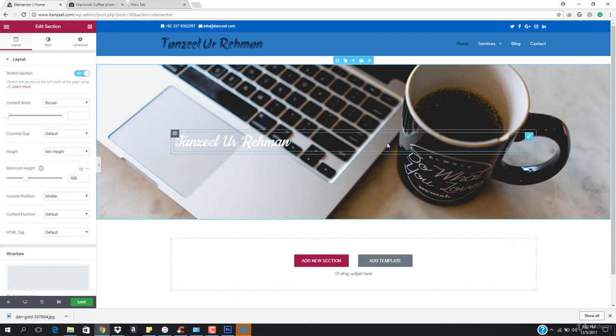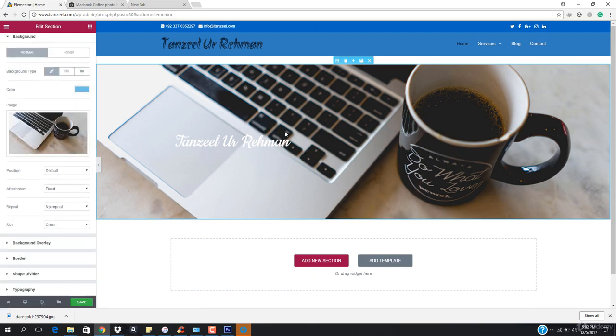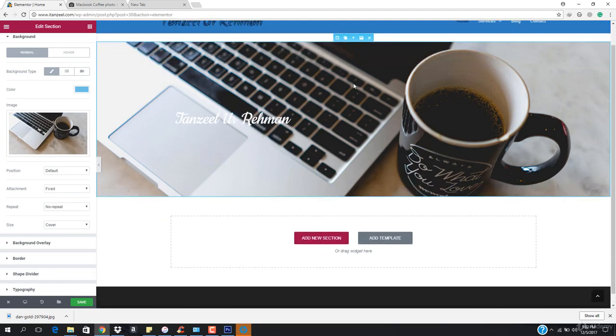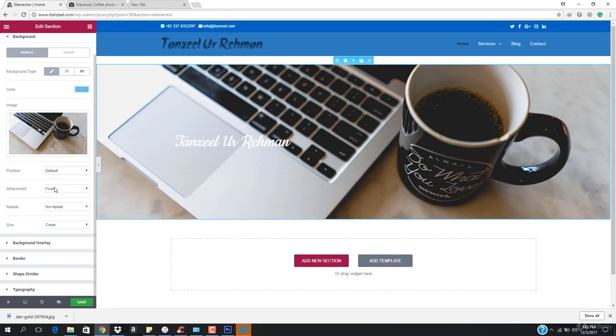500 looks cool. Now I need an overlay of this so that it looks great. I need a blue overlay so that this text is visible and this image is also visible. You can see that if I move it, this image is not moving. So these are the things that you need. You need to set the attachment to fixed and the size to cover.